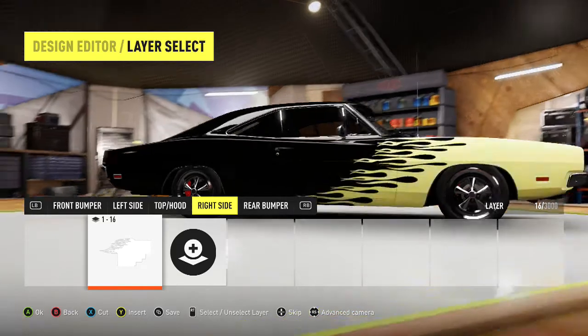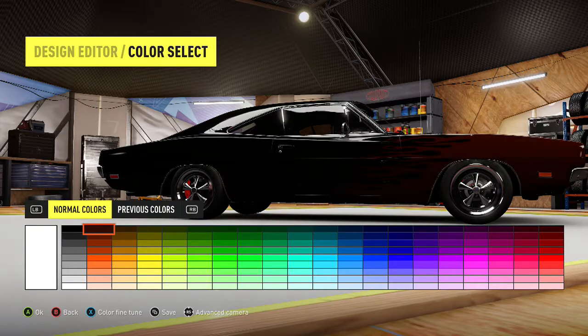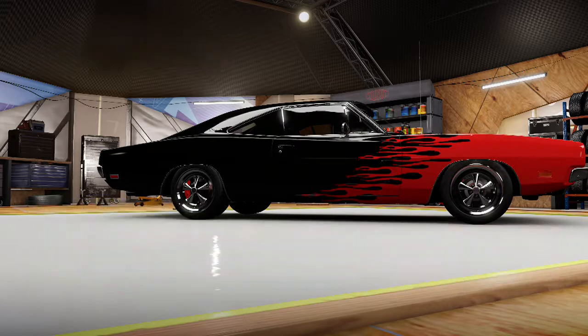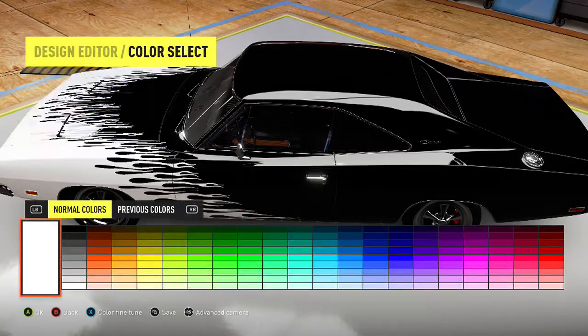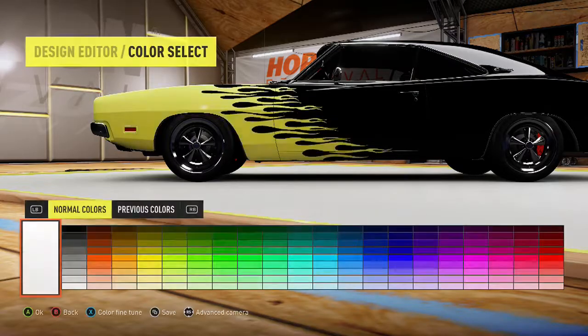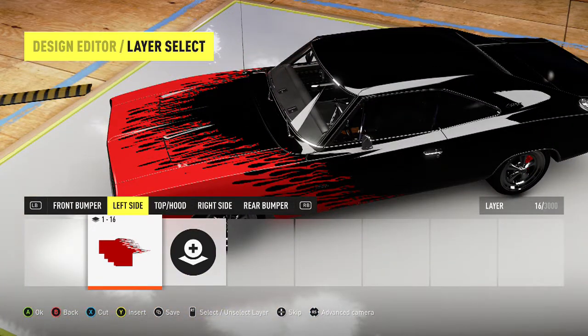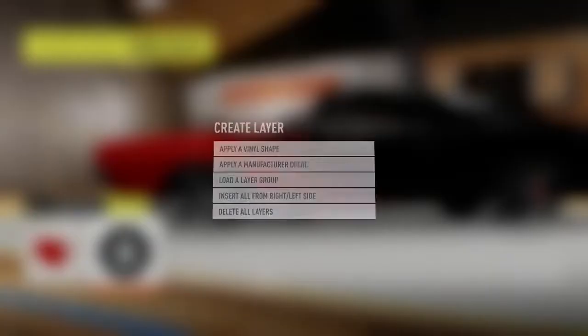So right now the flames are white. We're gonna go and change that to red. Right about there works. Then gotta do that with all of them. Oops. Right there. Alright, so now red flames, and we're already on this side, so I'll just start here.